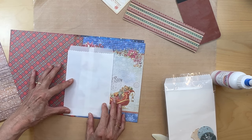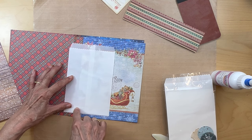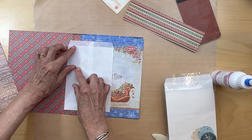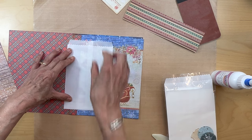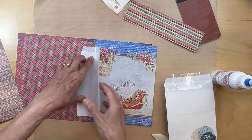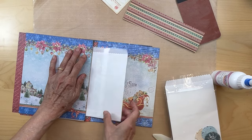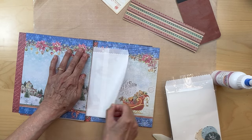This one's going to go all the way to the bottom, so we catch it with, not all the way to the bottom, we catch it with this thread and one here. Probably not going to be able to catch it with this one. We might, because it is kind of tall. So I'm going to temporarily just put that here, so I know that's where it's going to go when we sew it in. So what that will look like, you'll have that bag in between these two pieces of paper. This is just going to fold like a little flap here.